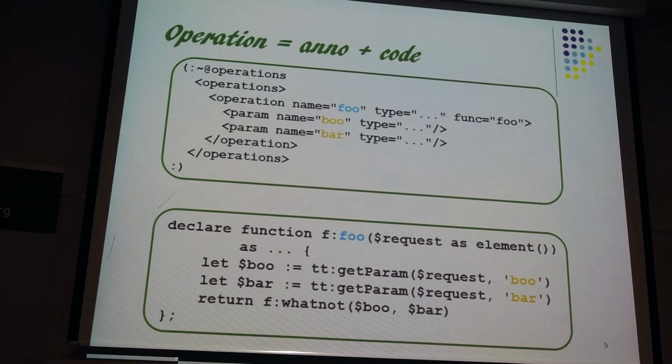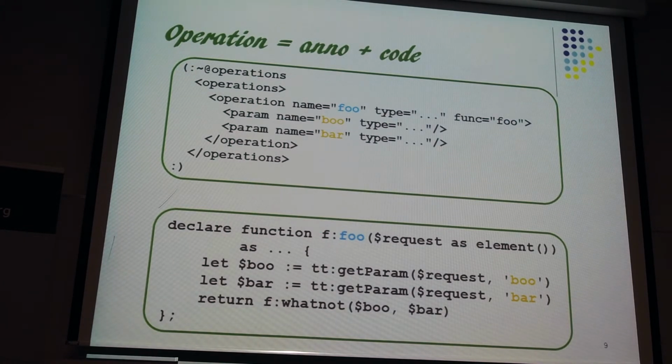The XML describes different things. The most important, by far the most important thing, is annotations which describe the operations of your tool. So in this very simple example, I would have a topic tool offering a single operation with the name foo and these parameters. And the operations are implemented by one function, which is specified in the annotation. So you write then this function.